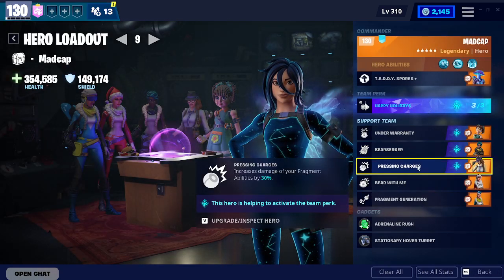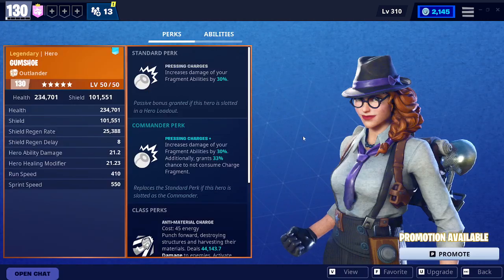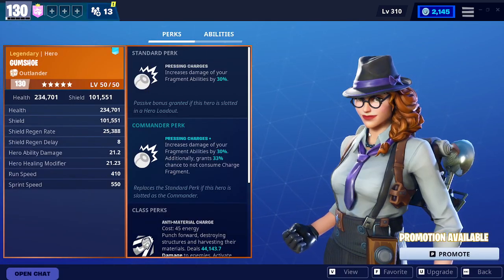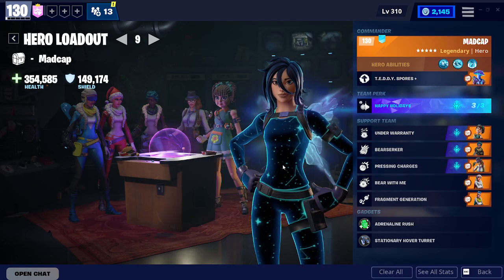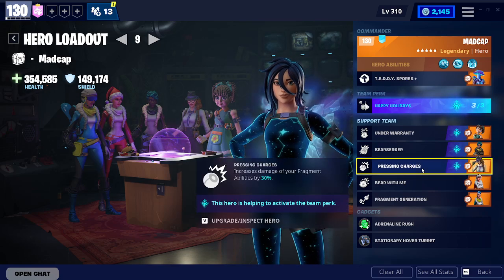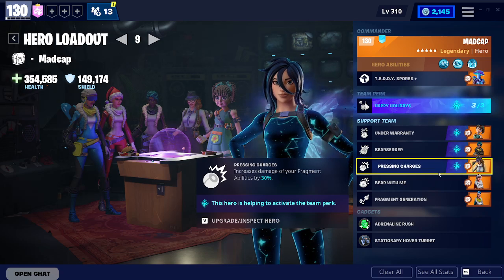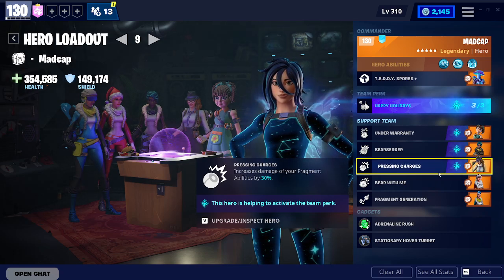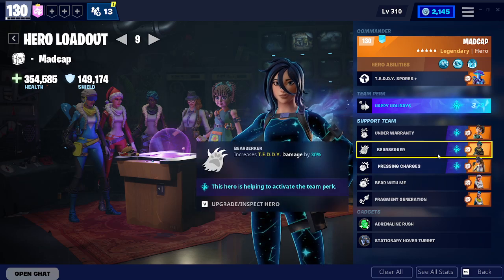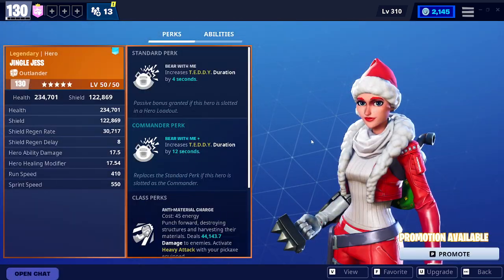And then we have Gumshoe here. Gumshoe is the exact same character as Quinn, just buffing fragment abilities by 30%. The fragment abilities are Teddy and Shock Tower, the two fragment abilities in the game. And you don't need a fragment to buff their damage. She just flat out gives you a straight up buff to the damage of those abilities. So they got a 30% damage buff here as well. And they have Jingle Jess, or not, well, not her, Jingle Jess.